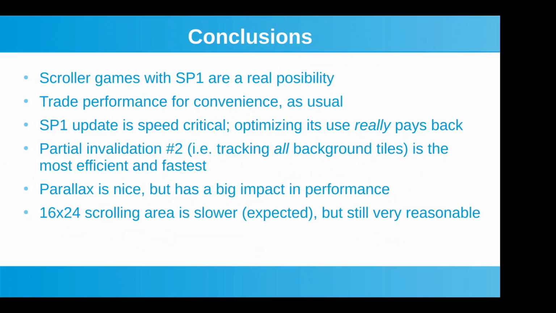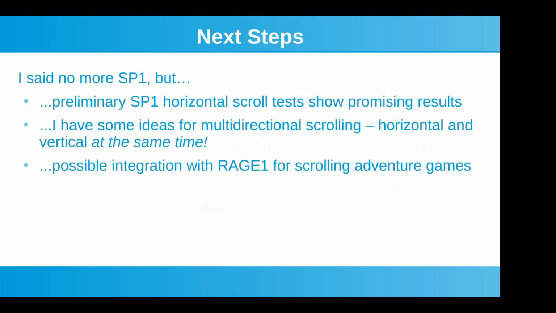Also, finally, after doing all these examples, I switched all the examples to work on a 16 by 24 screen area. I redid all the tests. I found them to be a bit slower. It was to be expected, but the numbers are still very reasonable, as can be seen in the tables that we have seen in the forums, in the performance tables. So that's it. These are the conclusions.